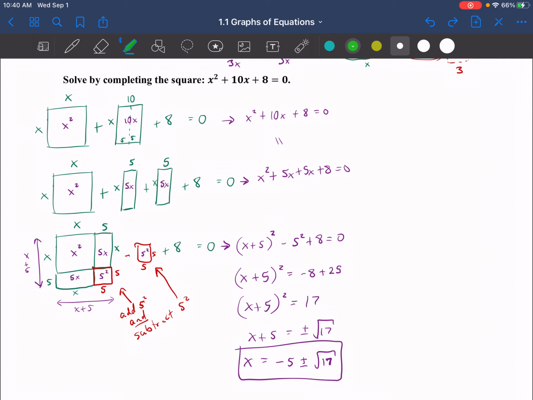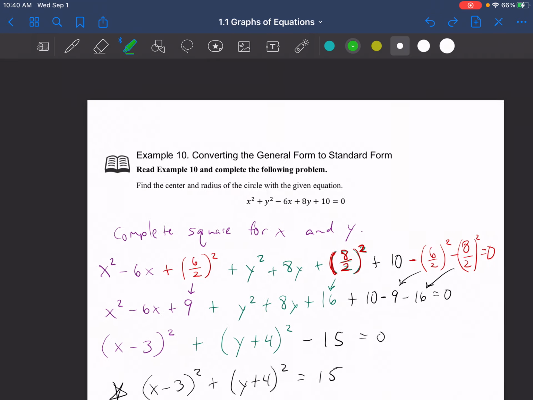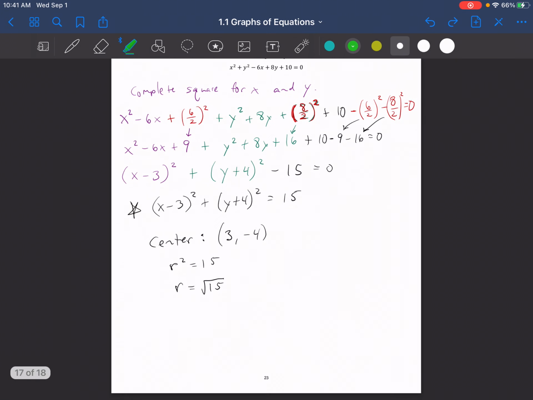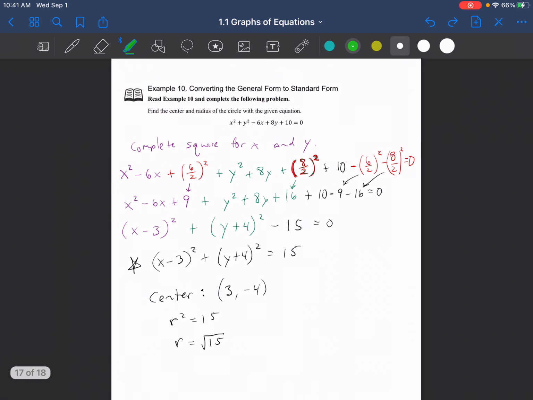Now, once you get good at this, you don't have to draw these pictures in every time, but if the time comes and you're like, oh wait, I can't remember what exactly I was supposed to do, hopefully this geometric picture of it helps you to get through it. Over here, I did another example for you. You can read through that. I didn't draw the pictures here.